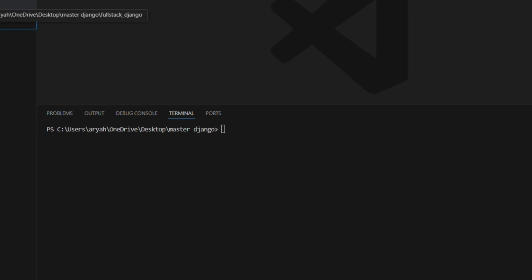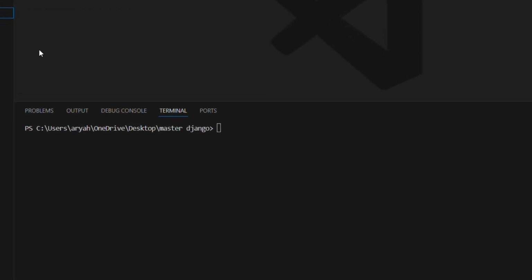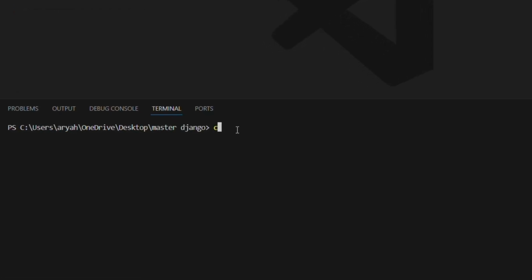To change the directory, the command is cd, followed by the project name, full stack underscore Django. Then enter. It will change from the master Django folder into our full stack Django project folder.